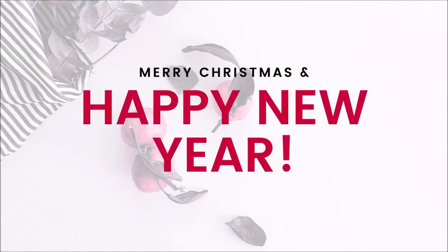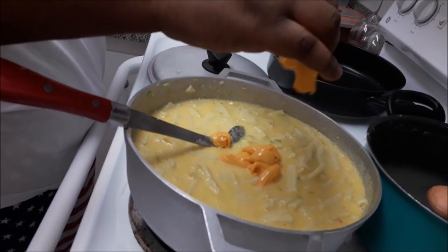Today we would be fixing Bahamian baked macaroni and cheese.